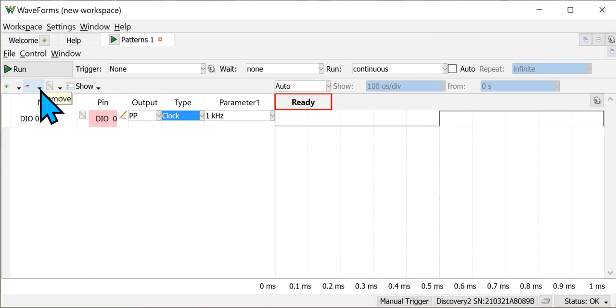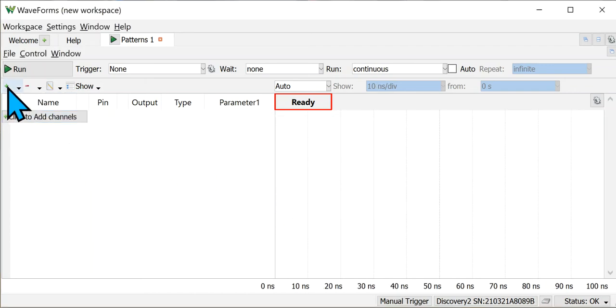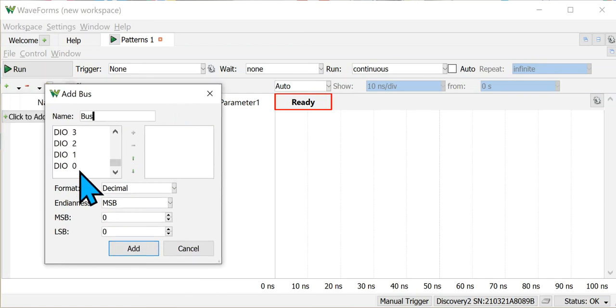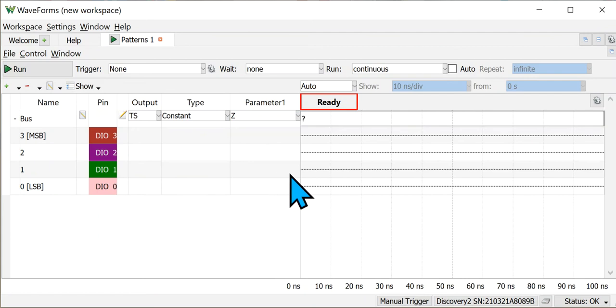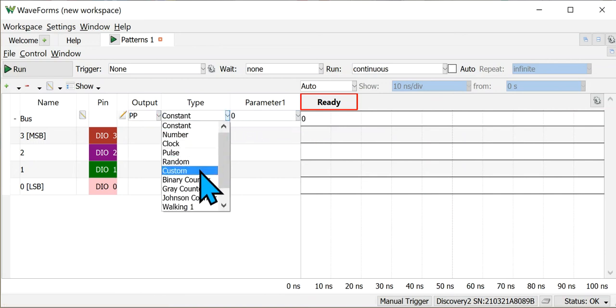Let's go to something that's a little bit more interesting to work with. If I pull down on the minus button here and clear all these signals off, what I want to do is add a set of signals. In this case, that would be a bus or a group of signals. Terminology is pretty much the same. I'm going to select this one, hold the shift key down and shift-select all of these, and click add. Everything else I'll leave as default. Once again, I want to set the outputs up for push-pull, and I don't want to have constant voltages here. I'm going to use a binary counter.